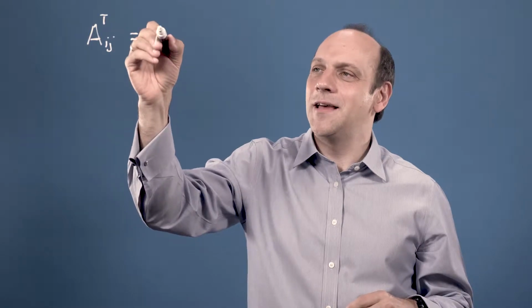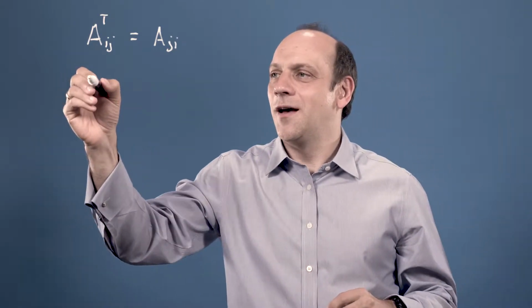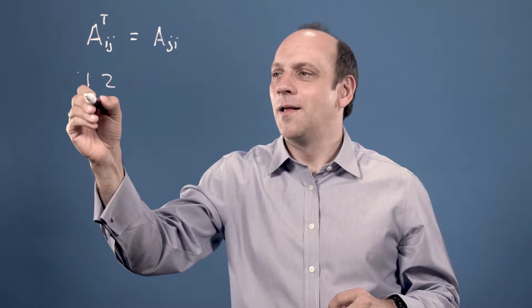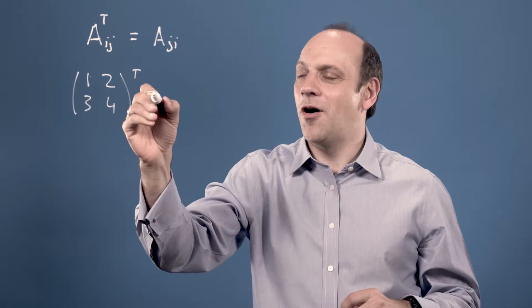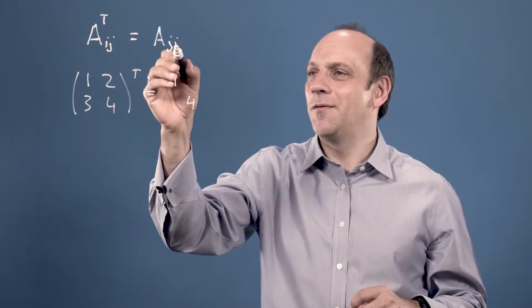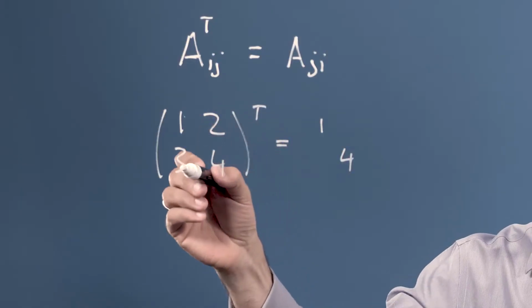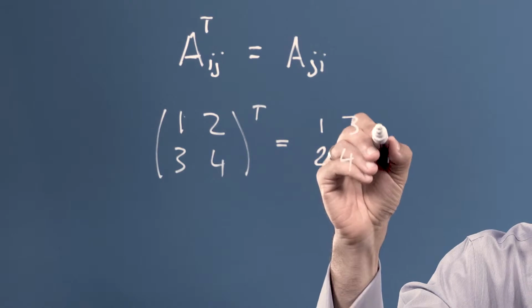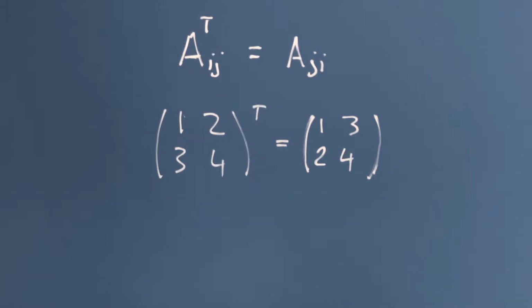So I denote the transpose as a T, and I say that the ijth element of the transpose of A is equal to the elements on the opposite diagonal, A_ji. So if I had a matrix like 1, 2, 3, 4, and I wanted to know its transpose, then I'd interchange the elements that are off the diagonal. So the 1 and the 4 stay where they are, because if i and j were the same, 1,1 or 2,2, they would stay the same. But the element 1,2 interchanges with element 2,1. So they go like that. So 1, 2, 3, 4 becomes, when I transpose it, 1, 3, 2, 4.